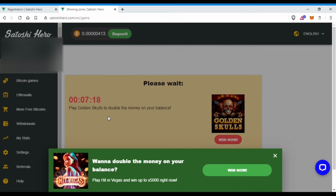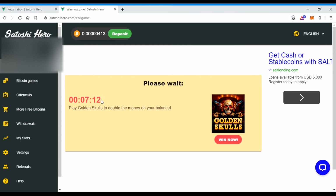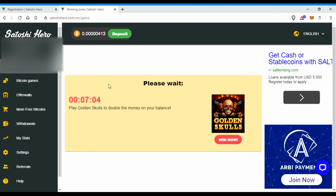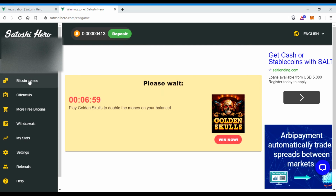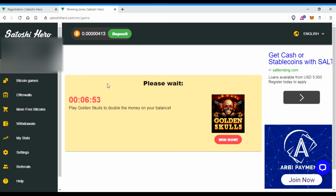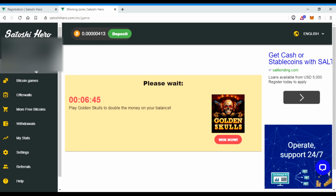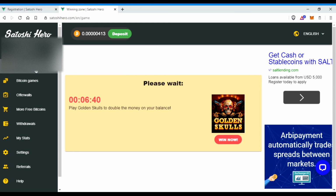And you see, since we've claimed 3 times, we'll have to wait 10 minutes from the first claim. And so we've got 7 minutes to go till we can claim again, and again 3 times every 10 minutes. So 6 times hourly you can claim 3 times each, so about 18 claims hourly. And again, this is nothing that you're going to get rich off overnight. But when you combine this with all of the other different sites and ways that you earn crypto for free, this just adds to that.